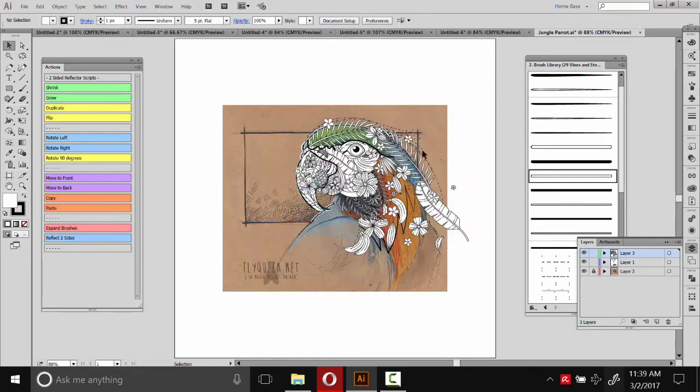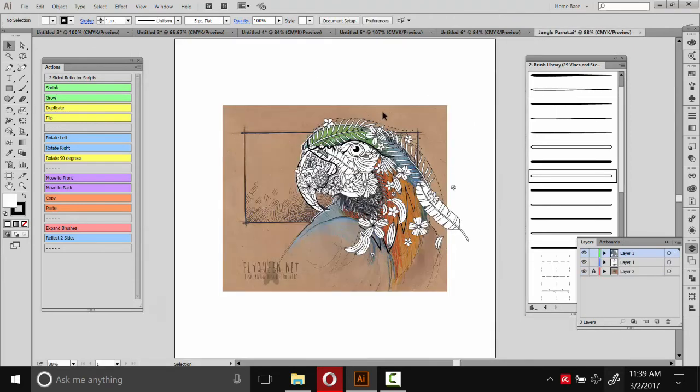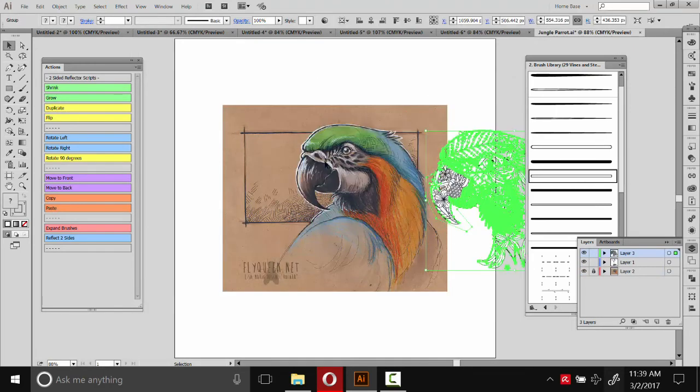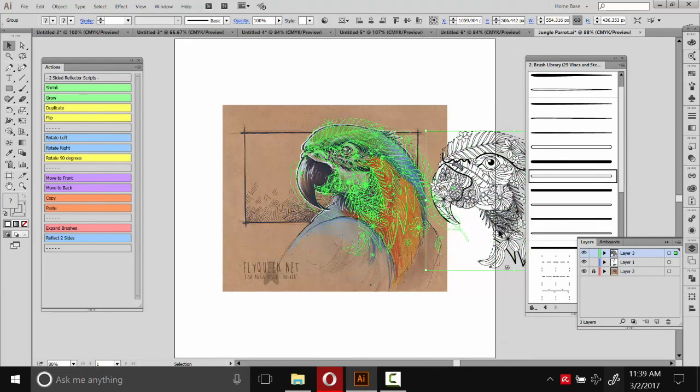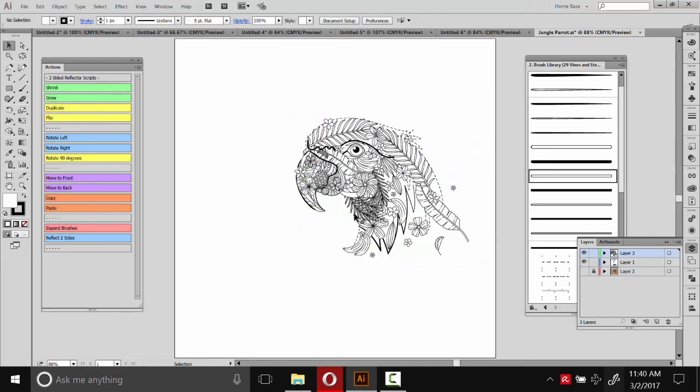So what I did was I arranged the various jungle elements, flowers and leaves and stuff, on top of this drawing. And then just after I had started, I removed the image and just went freestyle, thinking, what looks good here, what looks good there. I didn't follow the drawing exactly. I just started it and let it crystallize. I drew the eye by hand using the pen tool, and then put some stuff around it.